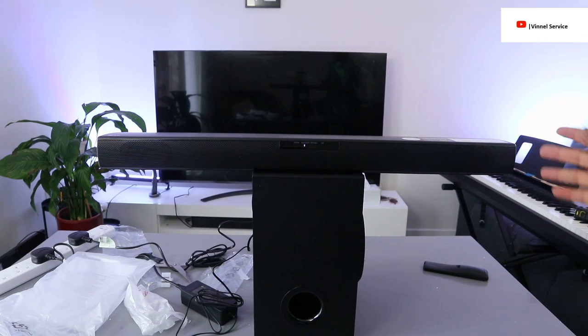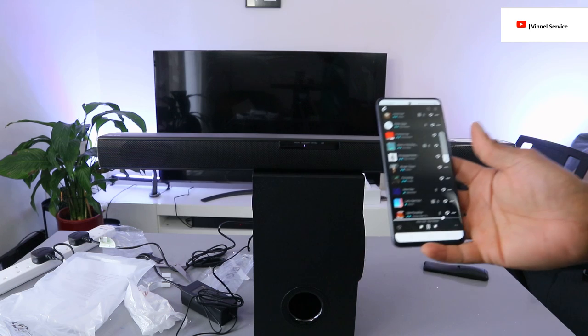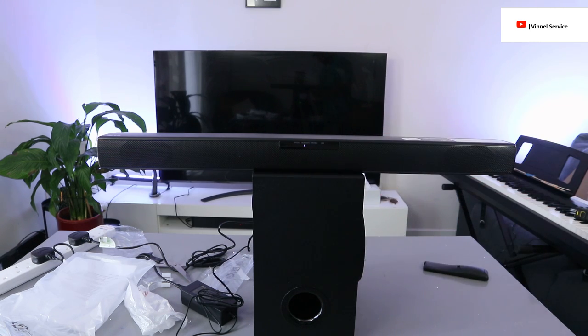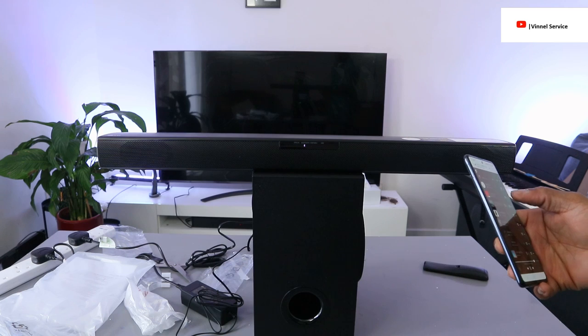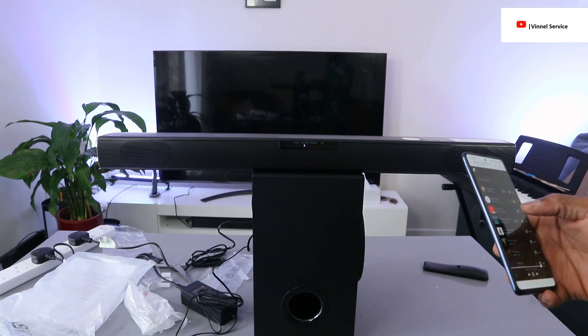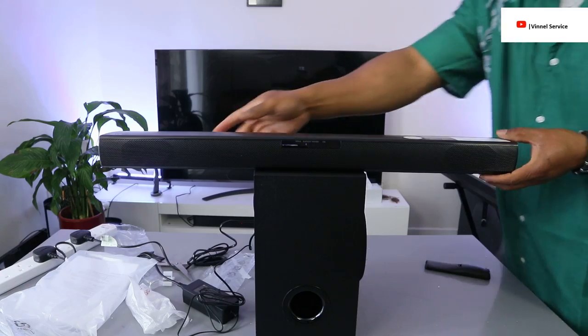This is LG Soundbar SQS1 with wireless subwoofer. This soundbar is with Dolby Audio, Bass Blast wireless subwoofer, immersive sound, 2.1 channel, 160 watts. This soundbar is £149 here. Testing the audio. This is beautiful. This soundbar is connected via Bluetooth.